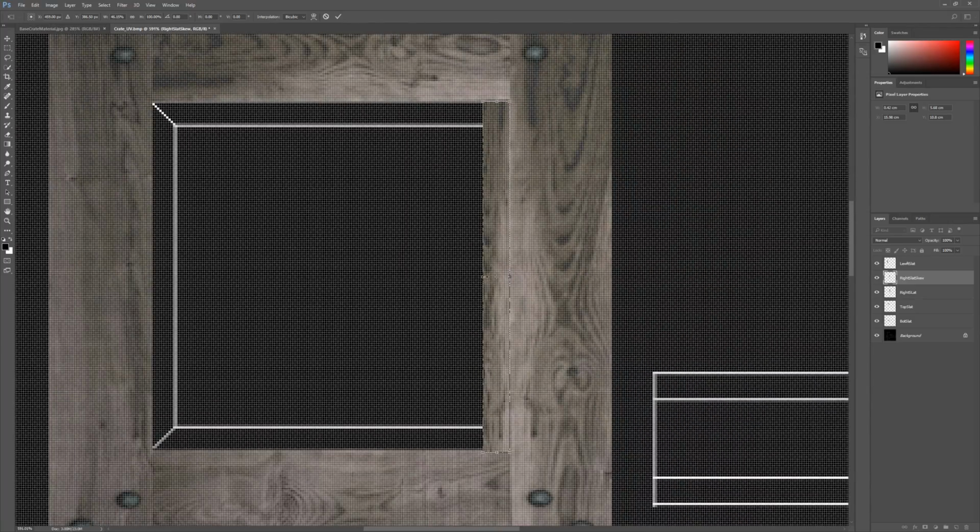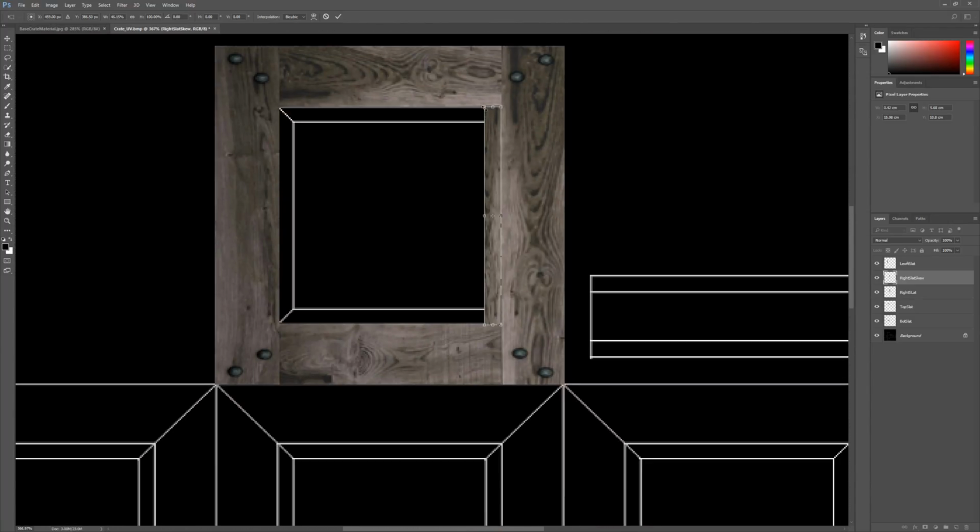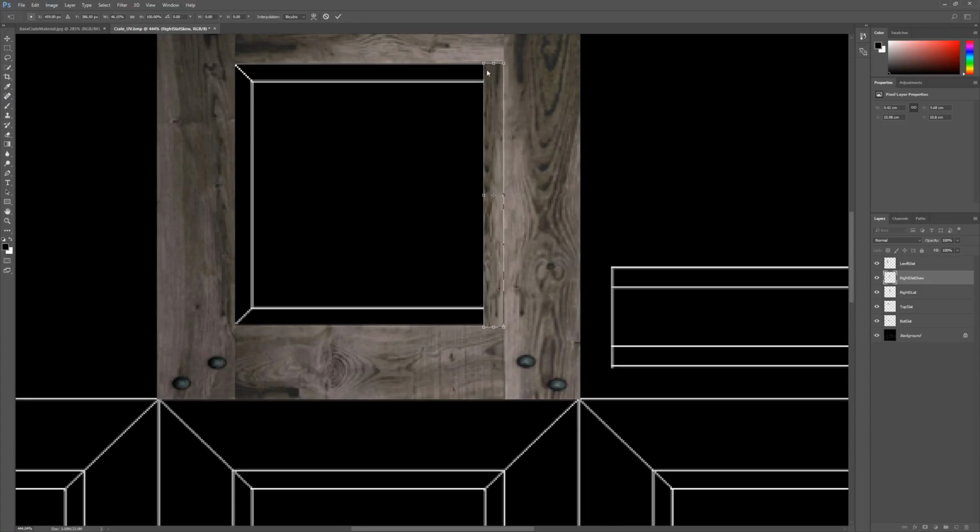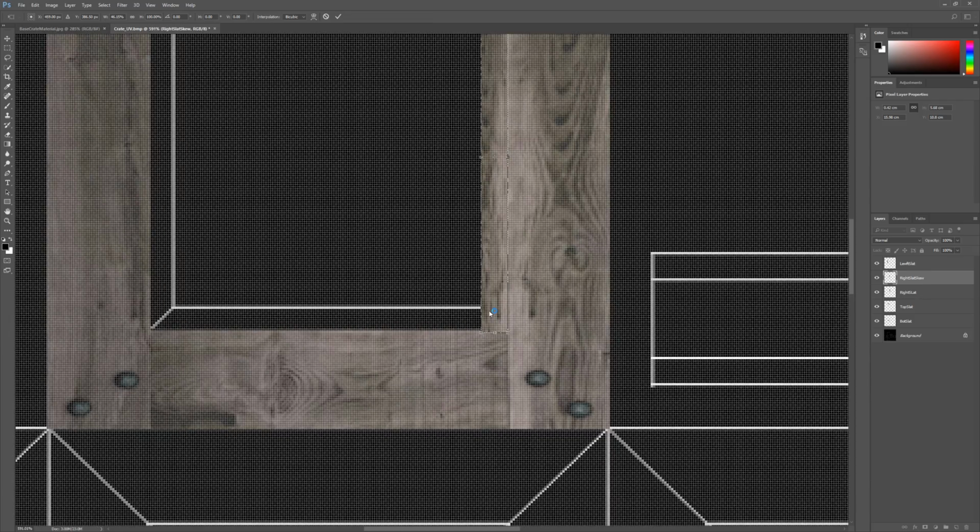Now all skewing is taking one of these points and moving it independently of all of the others. Now we call it skewing because it kind of skews the perspective. It warps the image to kind of look like it's something that it's not. And we can control this skew by holding Control and moving over to one of these points. So you notice that as I do that with Control held, my black arrow turns into a white arrow. When I've got my white arrow, that's letting me know that skew is enabled. And if I left click now, I can move this independently of all of the other points.